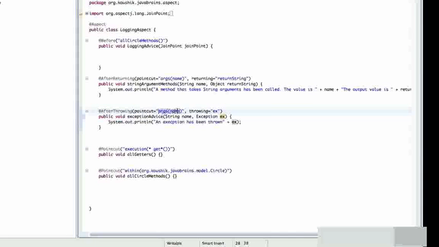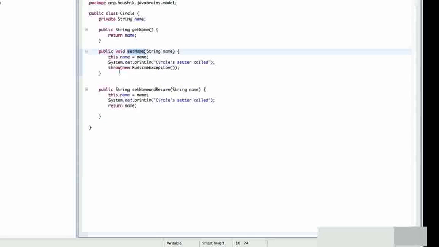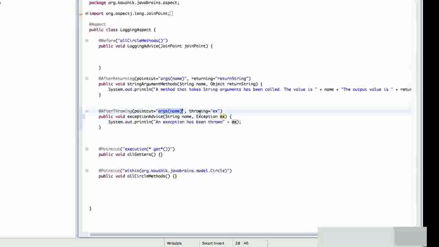So this particular method over here can have multiple advice methods annotated with after throwing, and then depending on the exception that is thrown, I can have different after throwing methods that get executed depending on this exception value over here.